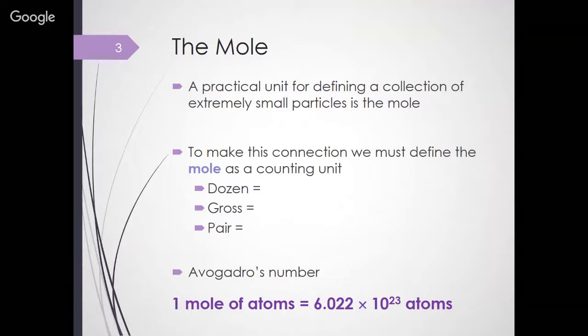So Avogadro's number tells us how many things we have in a mole of something. A mole is the same as a dozen, as a gross, as a pair, in that it is just counting. But a mole is extremely large. It tells us that if you have a mole of atoms, ions, molecules, bunny rabbits, cats, hats, glasses, shoes, whatever it is, it's 6.022 times 10 to the 23rd. So what does that mean? I take this decimal point and I move it 23 places to the right, and I end up with a very, very big number. Why? Because atoms are very, very tiny.